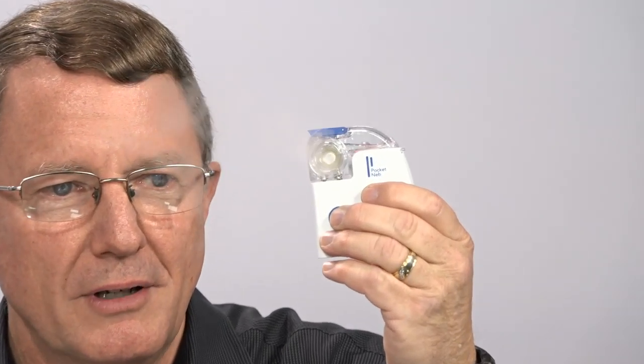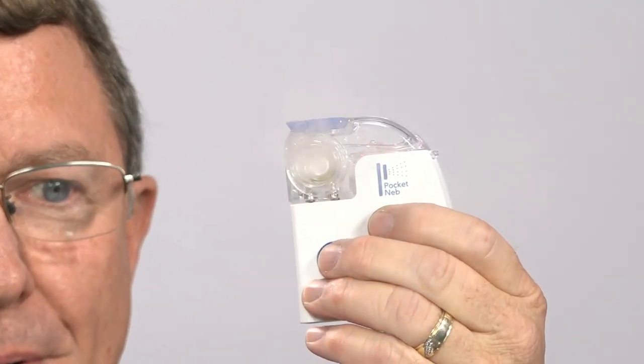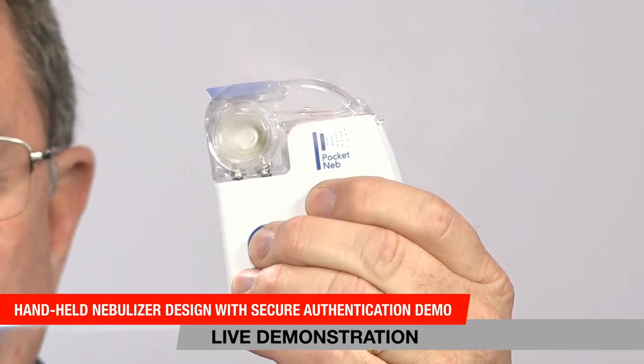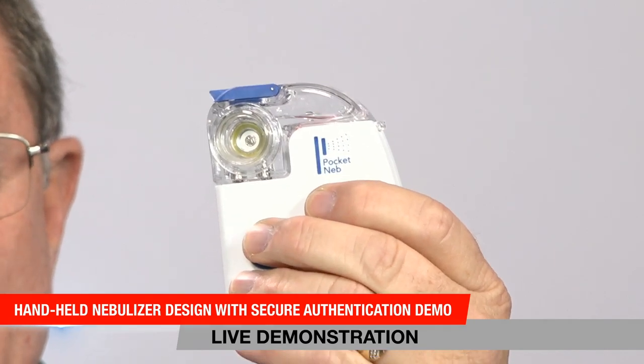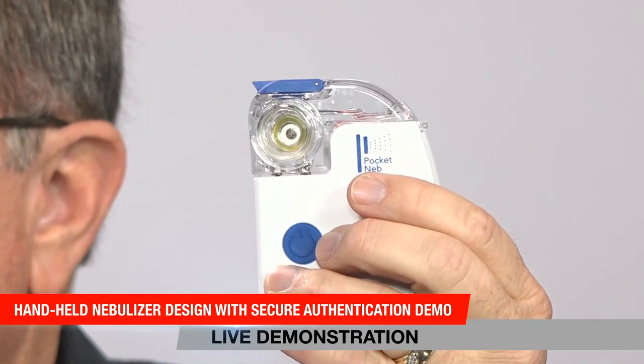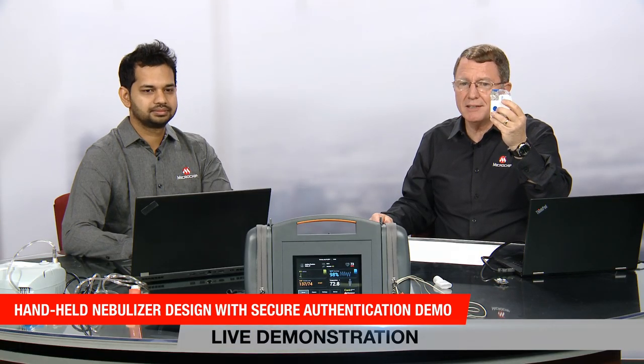It does its job, but it's not like you want to take that on vacation or take it to school to use your breathing treatment. So what we replace that with is our single chip nebulizer, for breathing treatments for those people who suffer from asthma or COPD or something like that. And that's really nice because it's so portable. You can throw it in your purse, your backpack, your pocket. Very small. And as far as manufacturing and designing it, it's a single chip solution.